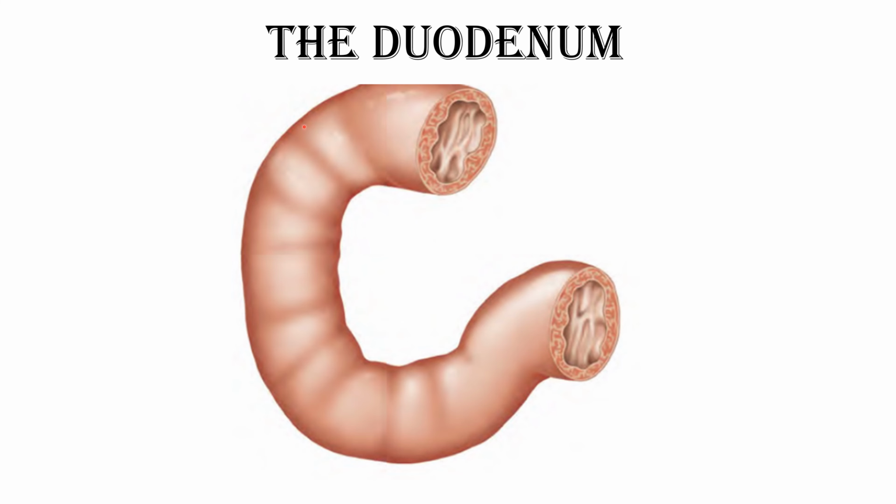Here, that is the C-shaped duodenum, which is formed of 4 parts: first, second, third, and fourth. And this is the shortest and the most fixed part of the small intestine. It forms that curve which holds the head of the pancreas inside that concavity of the duodenum.